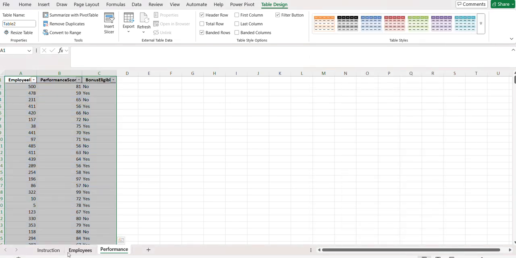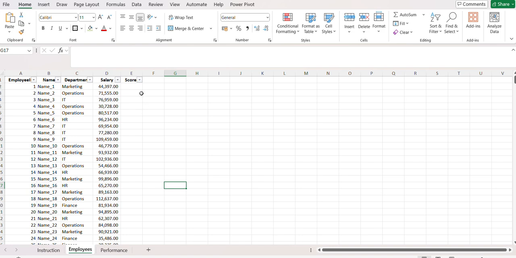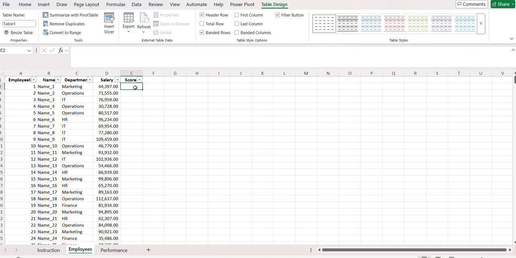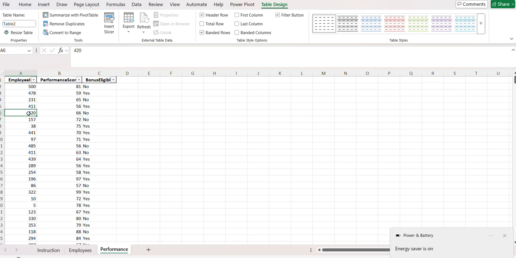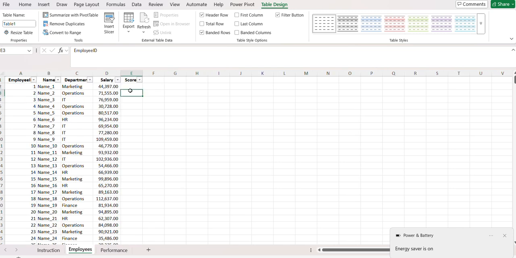All right, what I want to do is search this employee ID in this data set. When I get the employee ID, it should give me the performance.